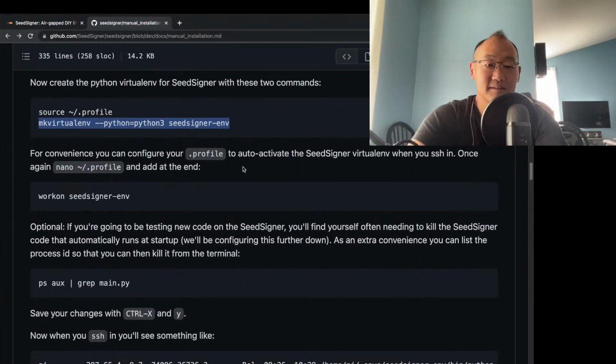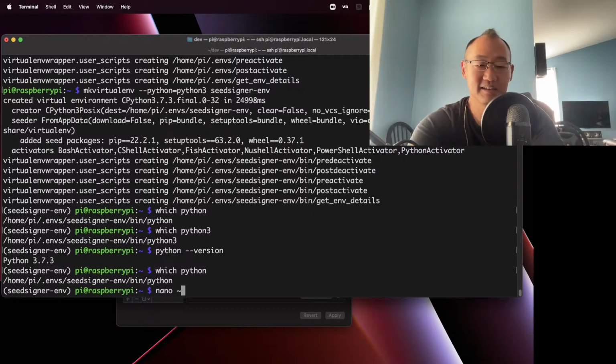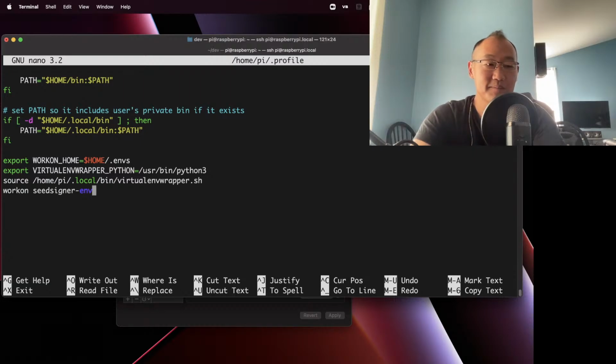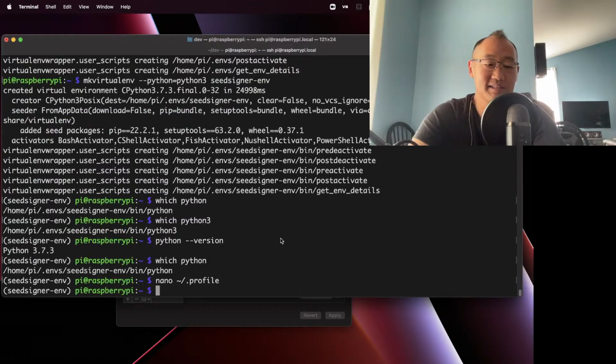Now that the environment exists, we can go back and edit our .profile to quick activate when you SSH in. Once again, nano .profile. All right, and at the end we can say workon seedsigner-env. So that's going to make it so that every time we SSH into the device, it's going to automatically activate the seedsigner virtual environment. Control X and Y to save that.